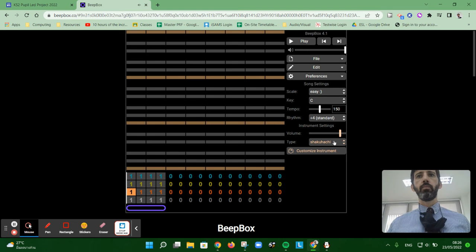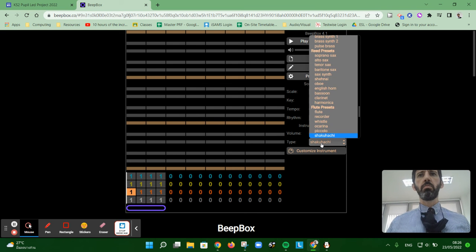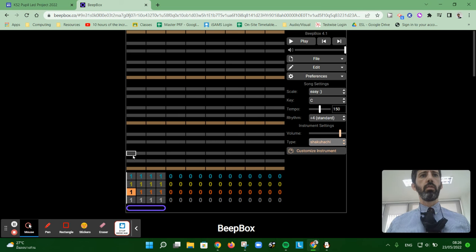Then if I go here it shows an instrument for me. So here I'm going to put kind of like a bass in. I can change this after I go, so I'm going to put some long notes in. Now, if I put a long note here, I can put another note with it, but it has to be the same length. So if I put a shorter note here, above or below, I can put something the same length. I can't put anything longer or shorter. If I press play.